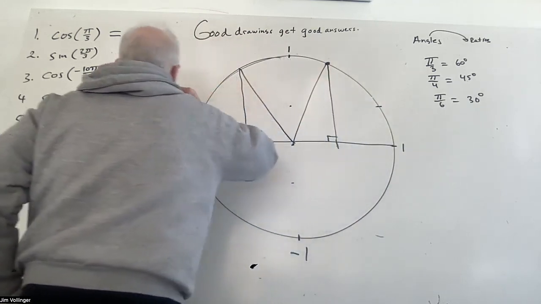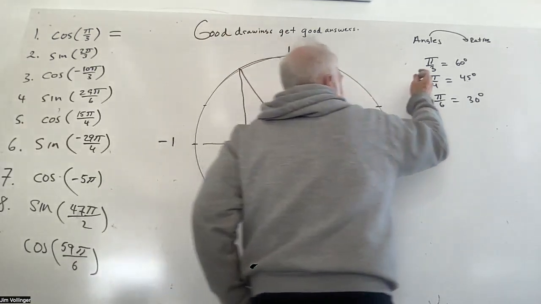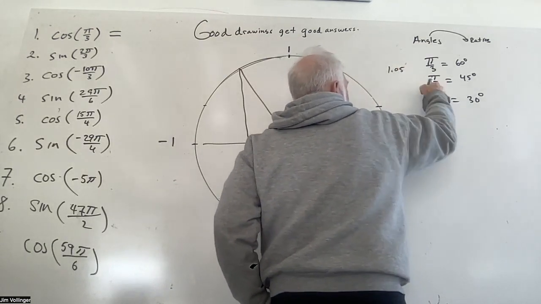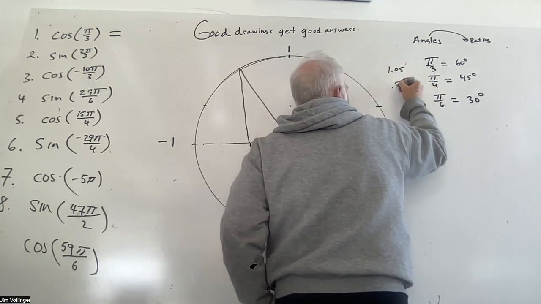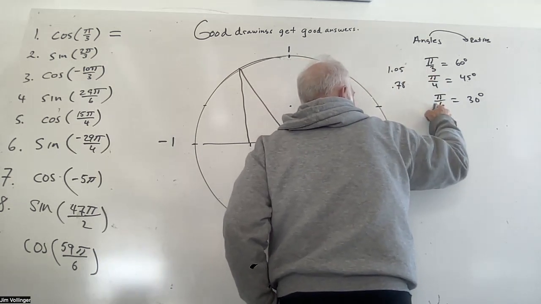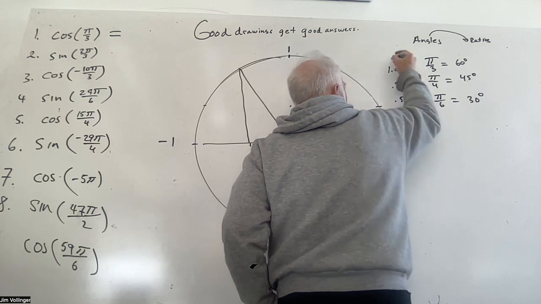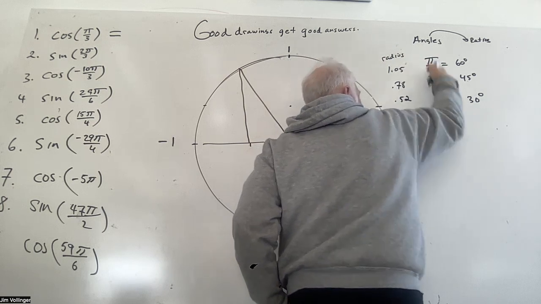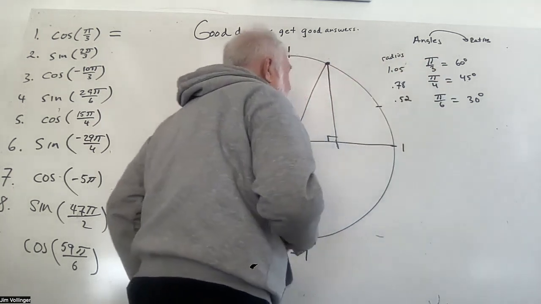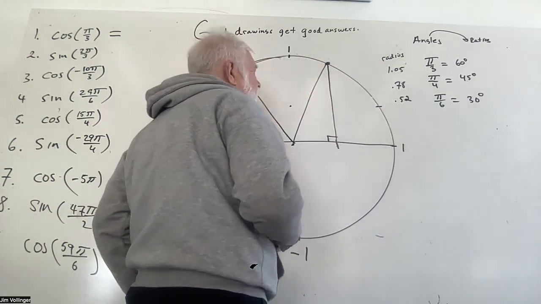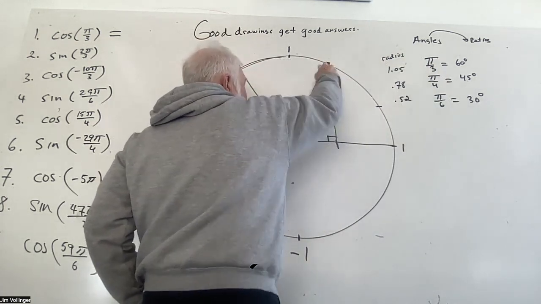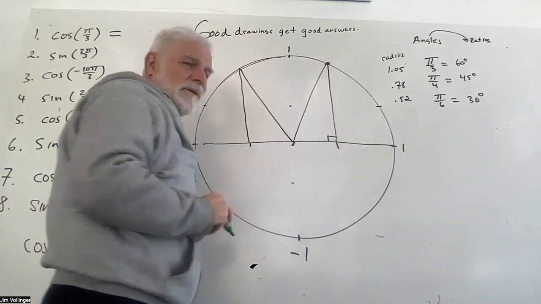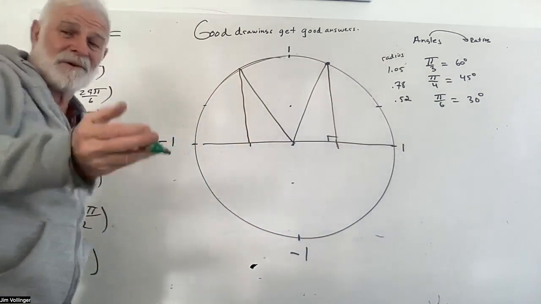And pi over 3 is approximately, 3 goes into 3.14 about 1.05, I believe. Pi over 4, I believe 0.78 is close enough. And pi over 6, I think 0.52. These are radius lengths, right? And this is exact. These are approximations. So pi over 3, 60 degrees, is a little bit more than 1 length. And this is a radius. So if I attached it there, I am talking about the video, what is a radian? All right, you go look at that.